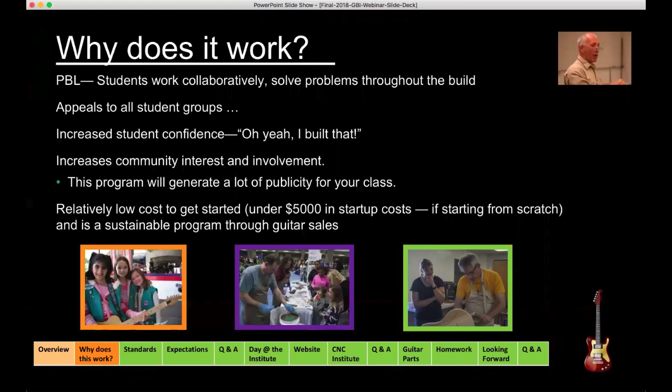The slide mentions a low cost to get started. It mentions a $500,000 startup cost from scratch, but we have a junior high in Indiana that started off picking up junk, trash, beat-up, broken guitars. Their students take those guitars, study the curriculum through evaluating them, then repaint and repair them and put them into working condition with minimal tools and supplies. There are lots of ways to get the ball rolling and turn junkyard relics into something students can be excited about while learning all their STEM materials.